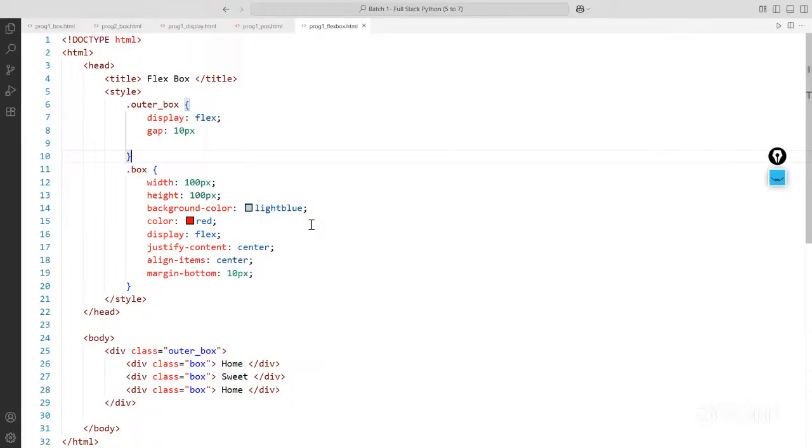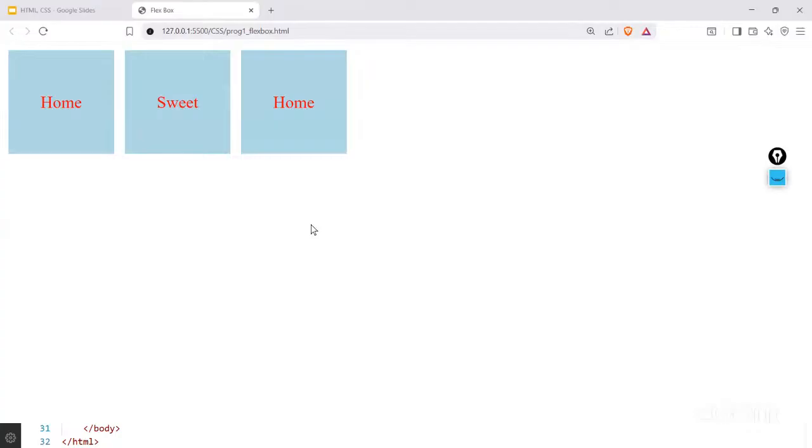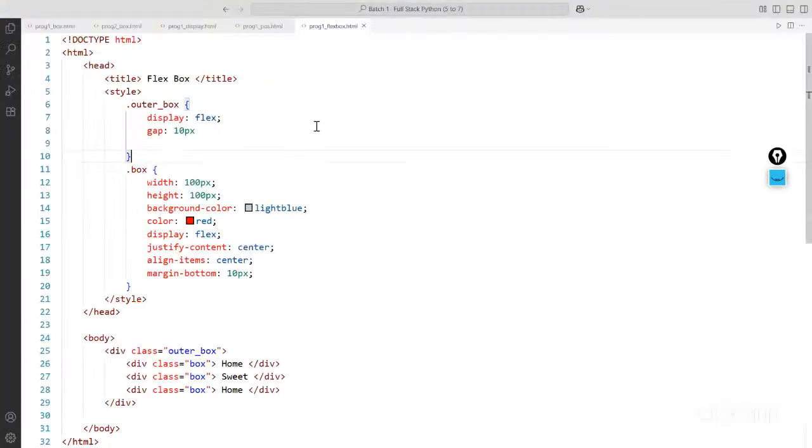Okay, so the next question is that you wanted to put it. Now in that case, in the body, you have to make it. Okay, this is fine. The code will become more complex if I add a few things. So any confusion here? We created a bigger box. Inside this, we have created multiple, three boxes.